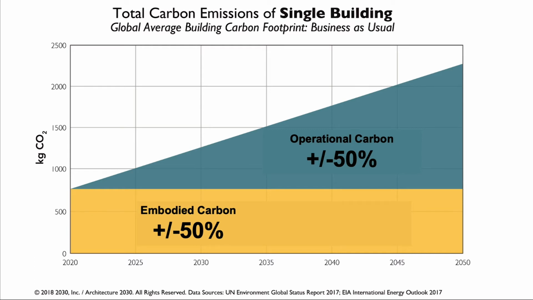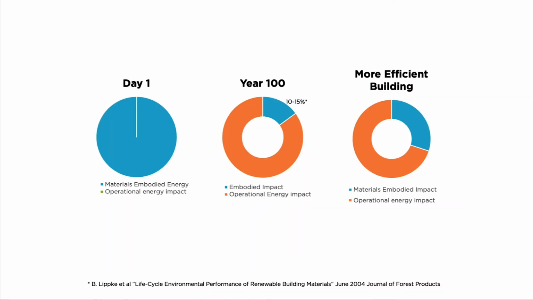And if we're really worried about the next 10 or 15 years and getting through the eye of the needle of climate change, we really need to think about the embodied carbon as a key part of that. And this also becomes important when we think about our buildings being more efficient. As our buildings are getting lower consumption of energy and cleaner energy sources, it means that embodied carbon piece is becoming a bigger and bigger part of the whole picture.